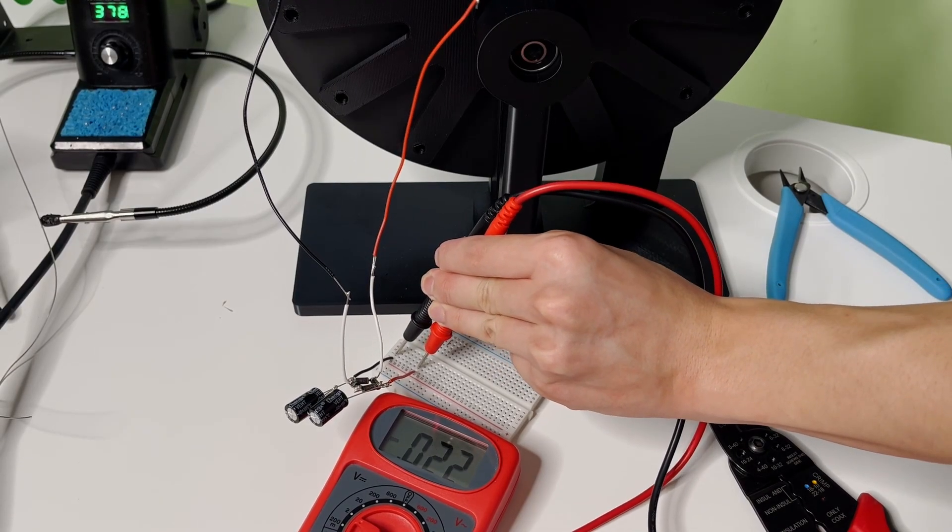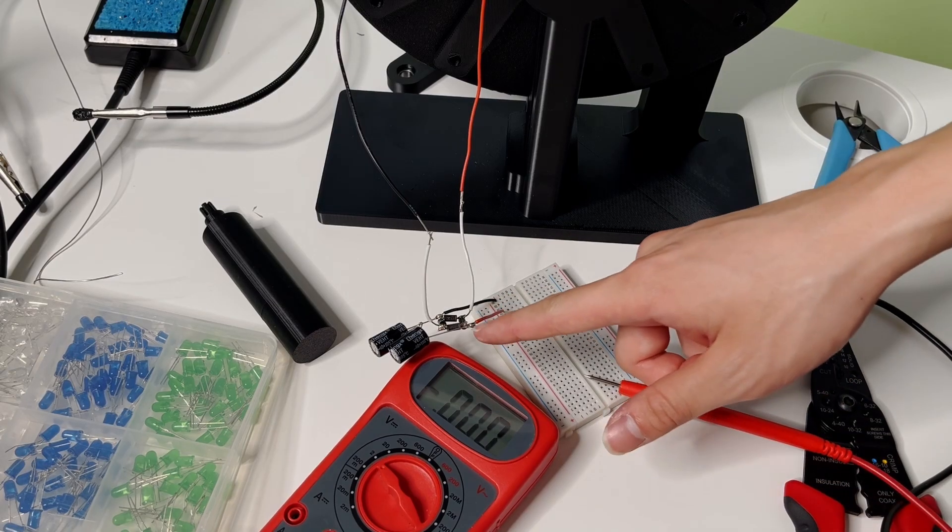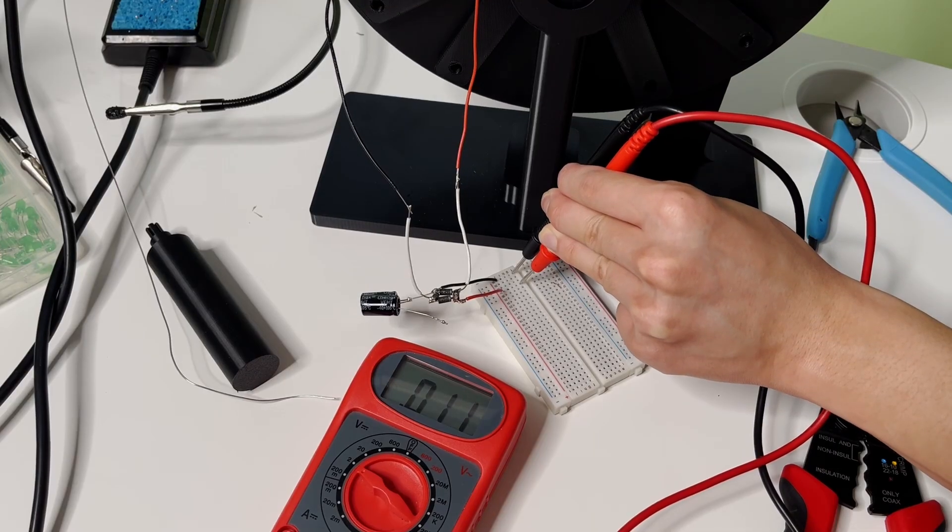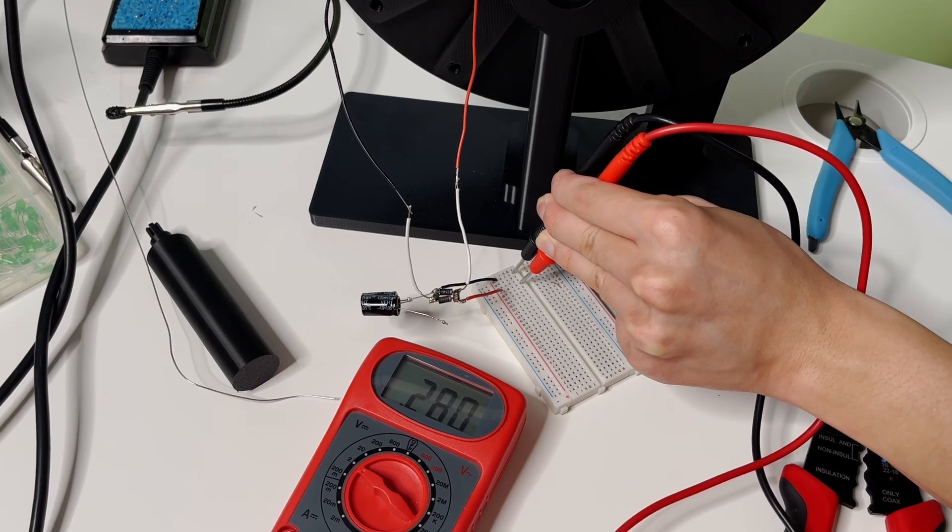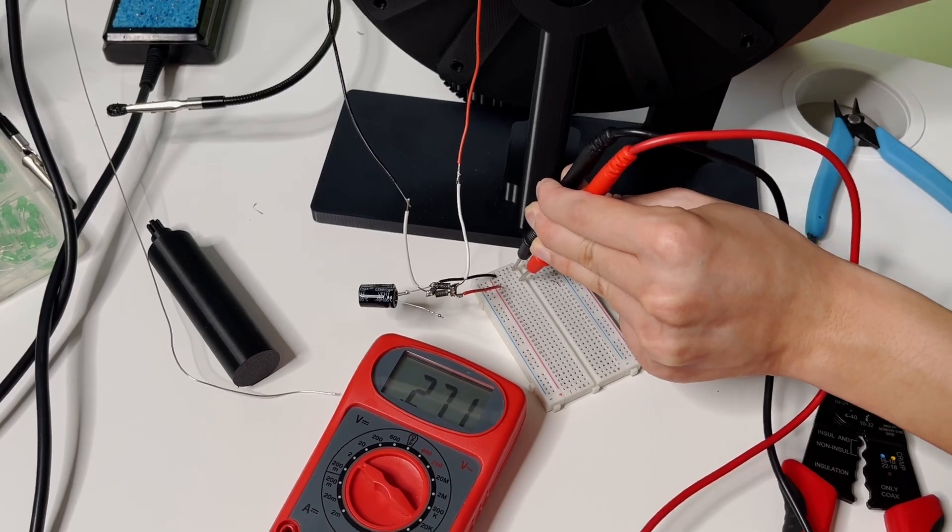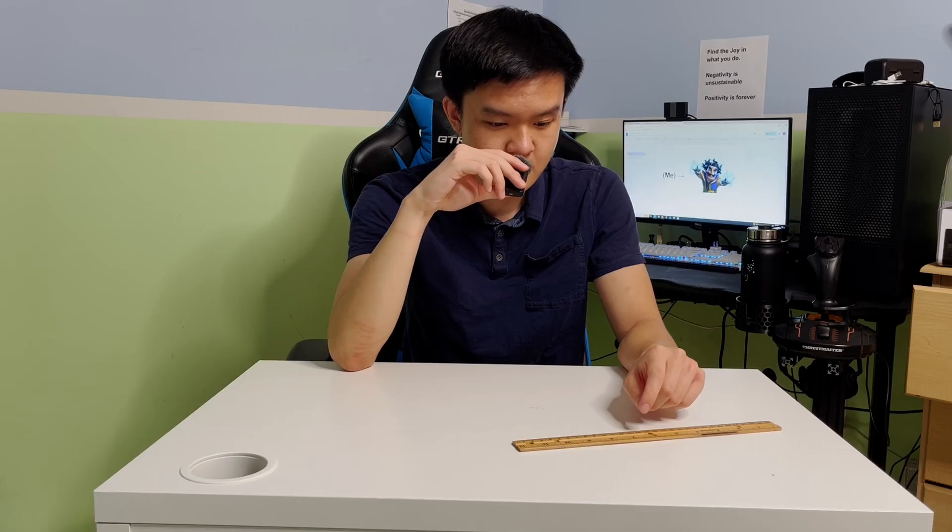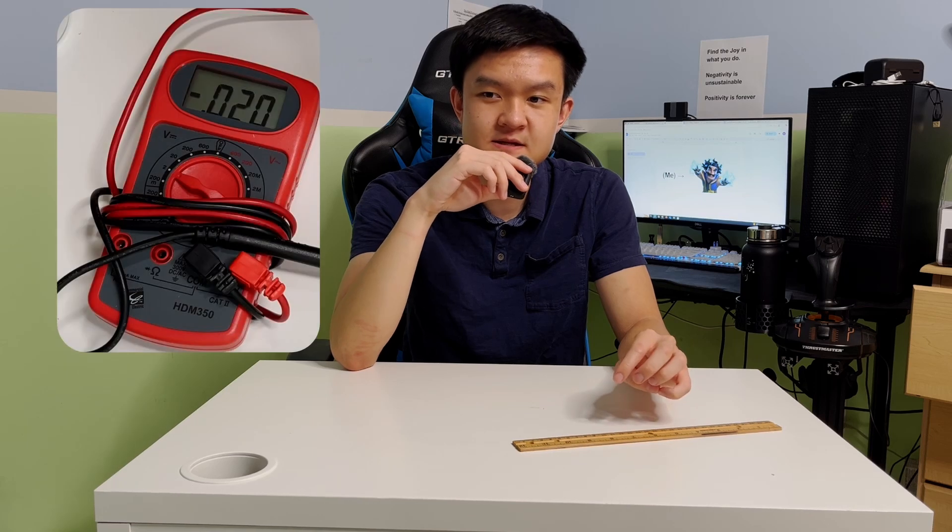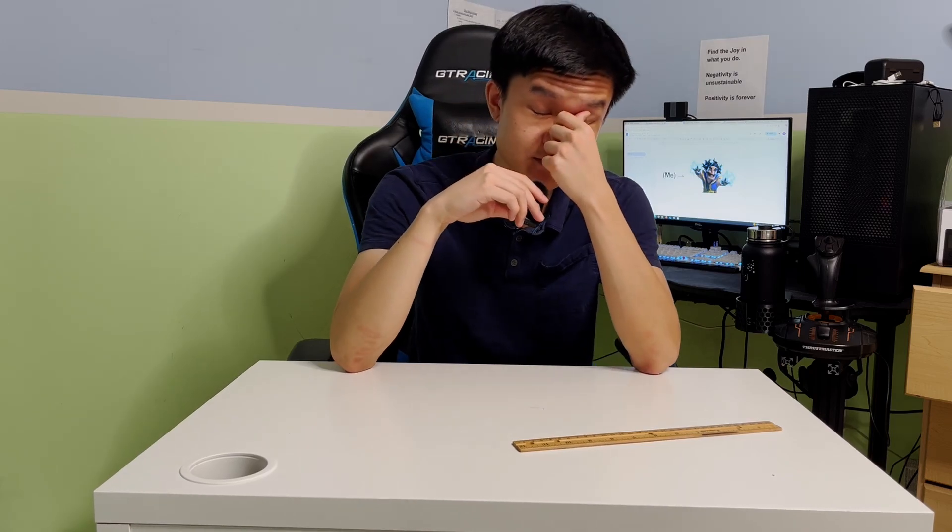So I'm going to try and spin this. No way. Oh wait. Never mind. What if I unsoldered these? Well, I would say that is a resounding failure. We did generate electricity, which is able to charge absolutely nothing. So we managed to get 10 times the voltage as the experiment, bringing us to 0.2 volts. But we still have a long way to go to get to 5 volts, which is like 25 times the amount that we have now. So yeah.